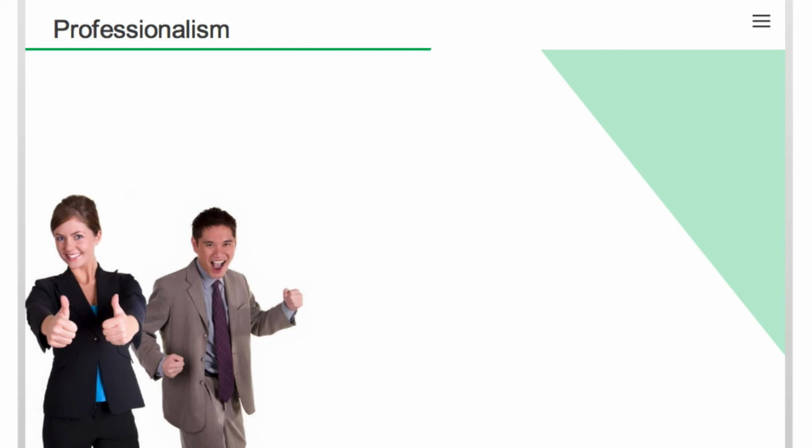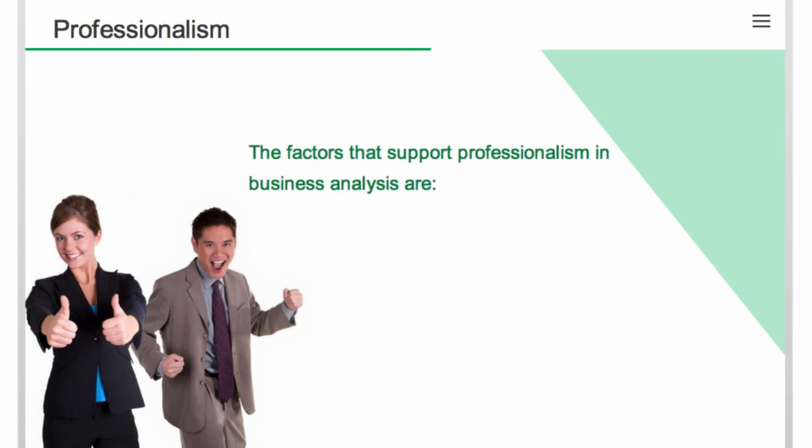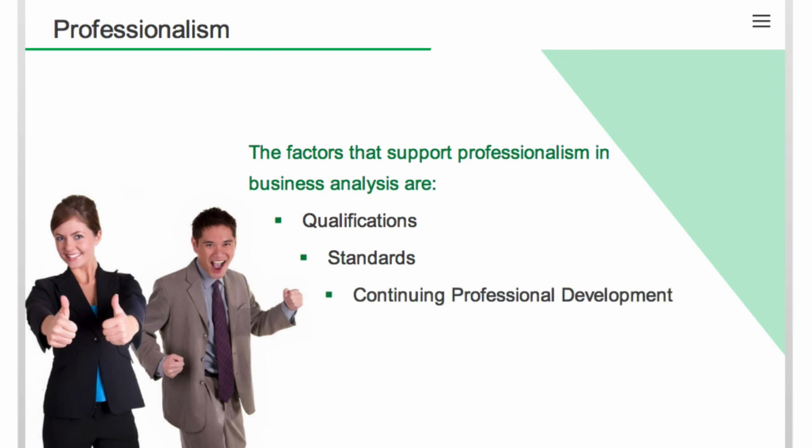Business analysis has developed a great deal over the last 26 years and is often referred to as a profession. The factors that support professionalism in business analysis are qualifications. Organizations increasingly require business analysts to have these. Standards. These are techniques and documentation that are applied to carry out business analysis work. Continuing professional development. This is a recognition of the need for continual development of skills and knowledge to retain professional status. And professional bodies. These are responsible for defining technical standards and the code of conduct, promoting the profession, and carrying out remedial action where necessary.